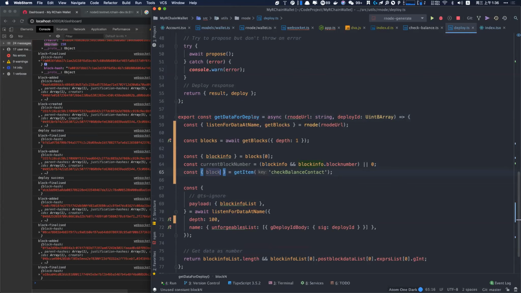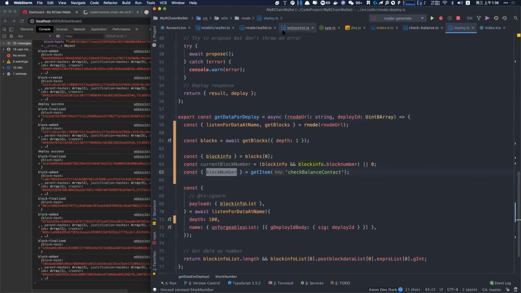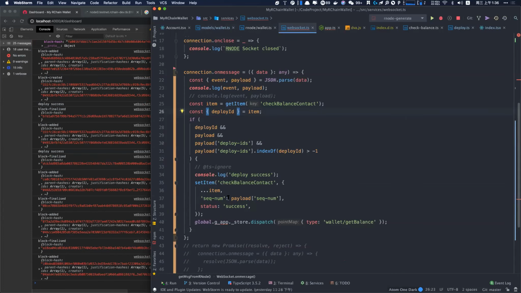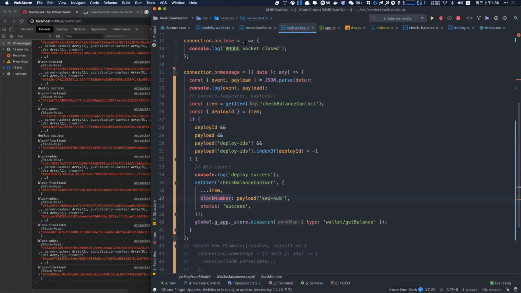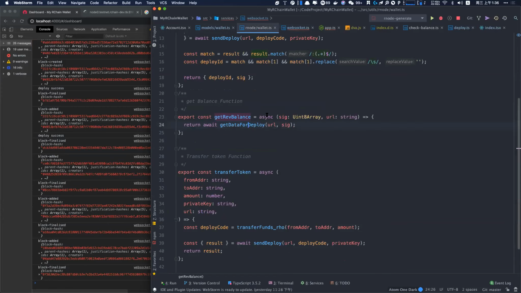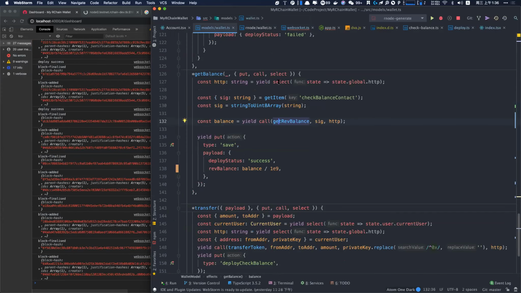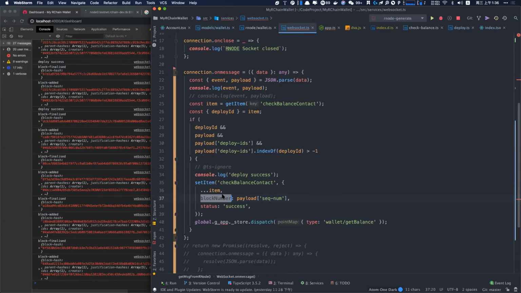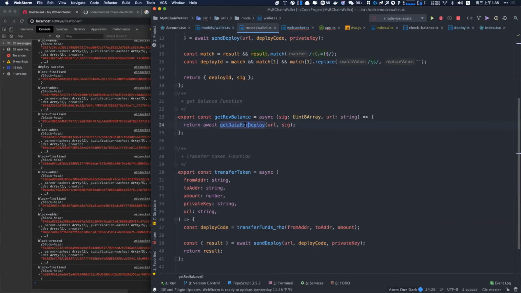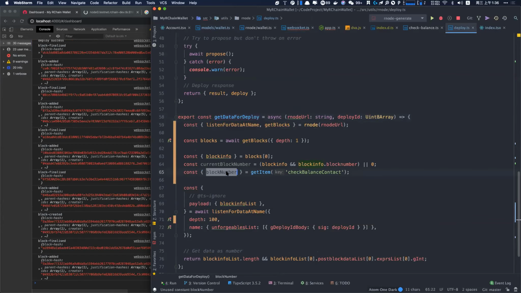Why wouldn't you just load the last one, see if there's any data, and if not, load the next one? Yeah, you're completely right, it can be optimized. But you can have use cases where you want to know every value that was stored on a given unforgeable name. And maybe in one block you will have multiple values.